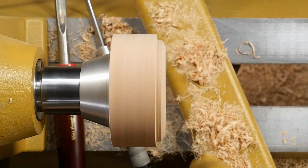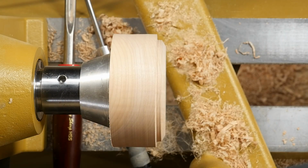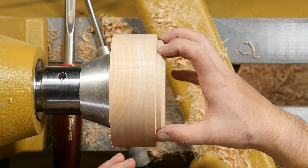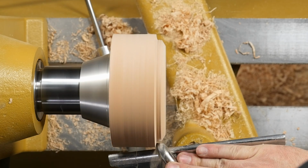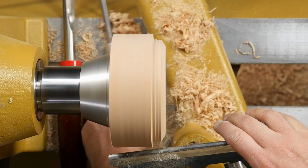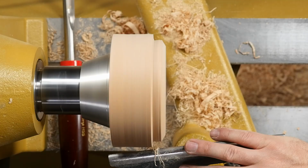Remove just a hair of material there because we were very close to our fit. Alright, so now it's going on. It's a good fit there, and now I'm going to establish the length of tenon. Now that I have my diameter, I'm going to go ahead and establish the length I need. So I'm going to use the bigger gouge just to get rid of some of that bulk. And then we'll come back in with the spindle gouge to clean that up and give us a nice fit.